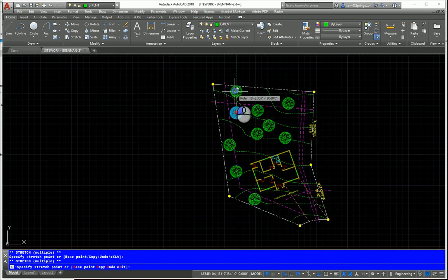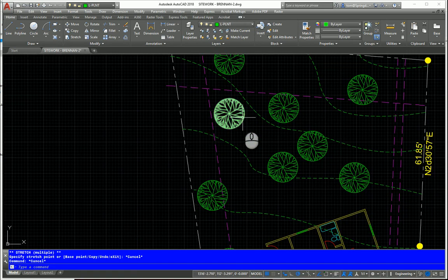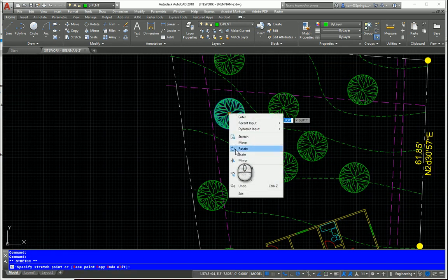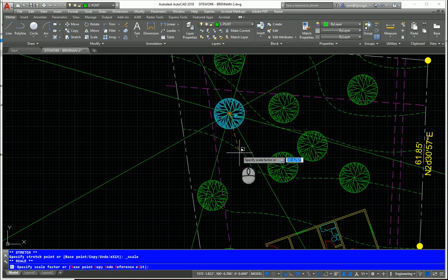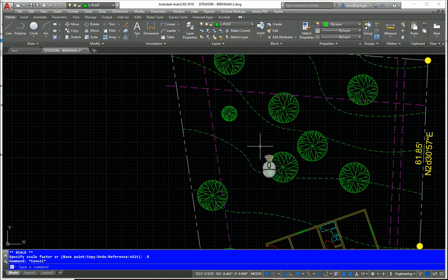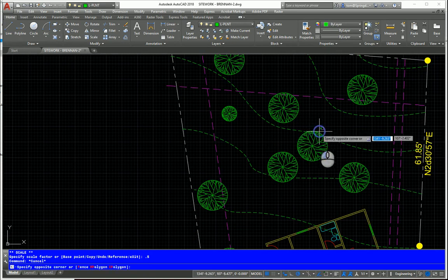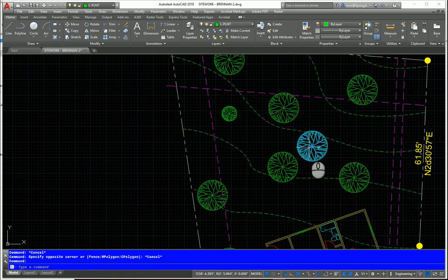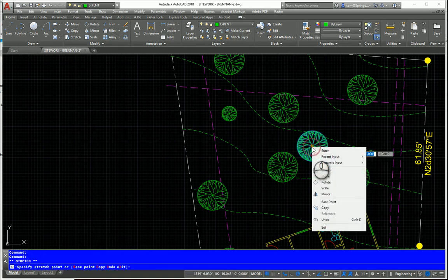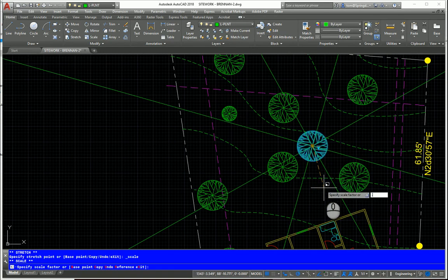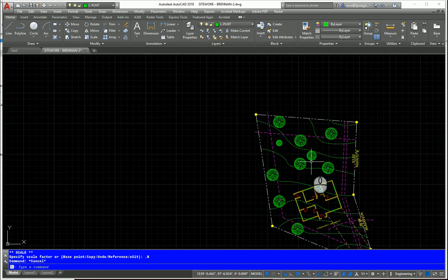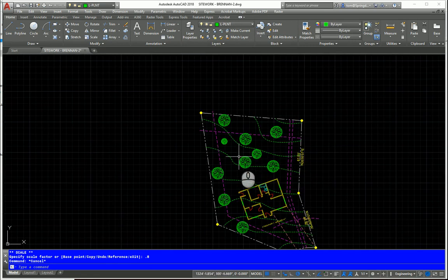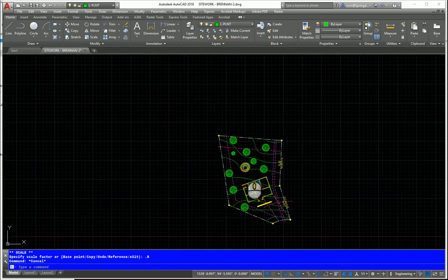And these may or may not be in these locations, but what you can do is click on one of these and right click and choose scale. I'm going to say 0.5, make it half its size. So you can make some bigger trees and smaller trees just to spice it up a little bit. Right click and choose scale, and we'll say 0.8 like that, just to throw it around a little bit and get some ideas there. So that is what you would go ahead and do, and those are the basics.